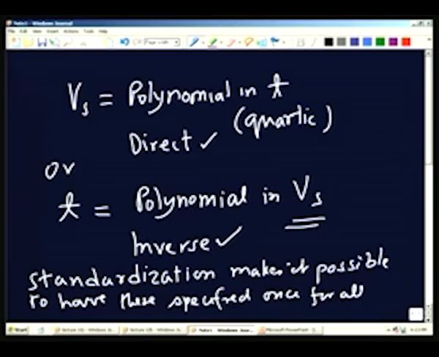The manufacturer is going to make the thermocouple wires using standard materials of high purity. He is going to conduct some experiments himself, or subject his material to experimentation in a standardization laboratory. In the standardization laboratory, the procedure of measuring temperature according to ITS 90 will be followed, and they are going to calibrate the thermocouple by using several fixed points.